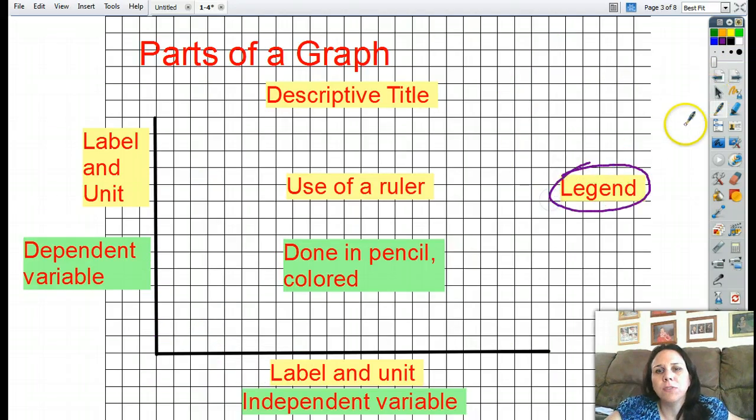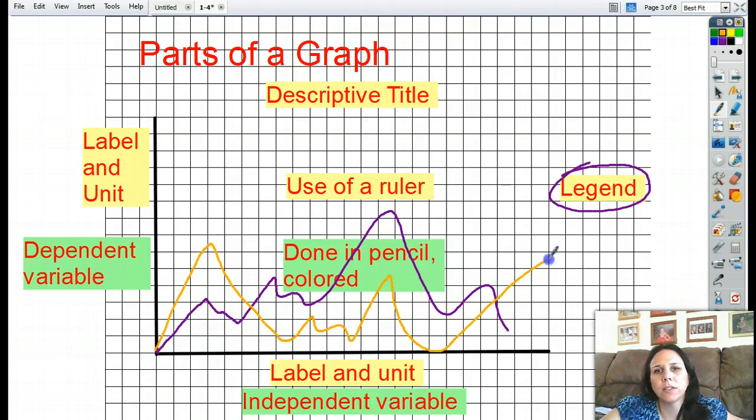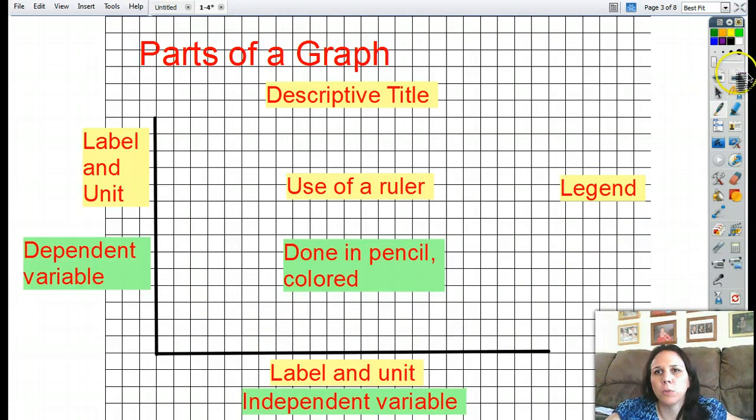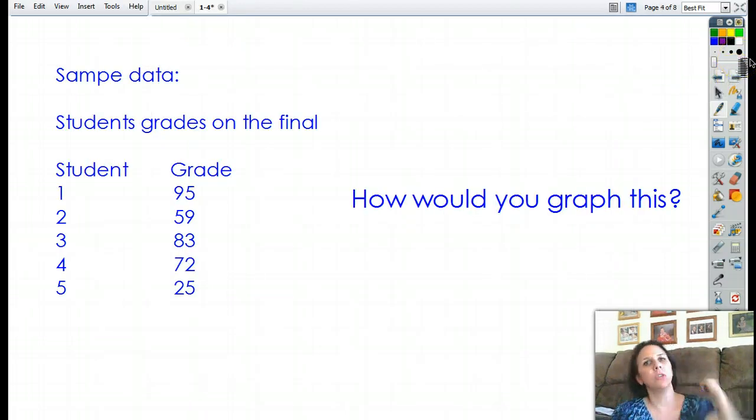And then, if need be, a legend on there. So like say you have 2 colors. Say you have one graph showing something like this, and then you have another one that goes like this. Well then I want a legend that tells me the purple line is this, that's orange, and the purple line is this. I want to know what those different lines mean, because again, if you don't label, you don't tell me what it is, it doesn't mean anything. So most of the time, you'll probably need a legend. Okay, so I gave you some examples here. Now, since this is just notes, you can scribble it in your notes, not on graph paper. That's okay. But I want to do this because tomorrow we're going to take a look and see how you guys did.